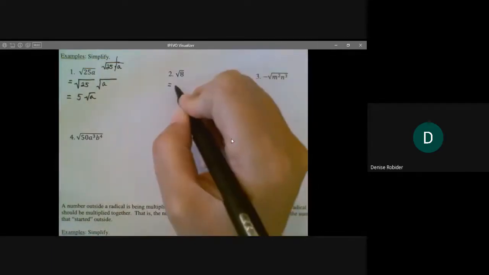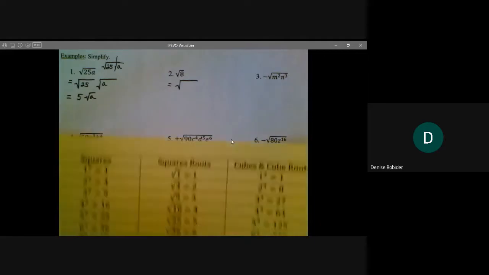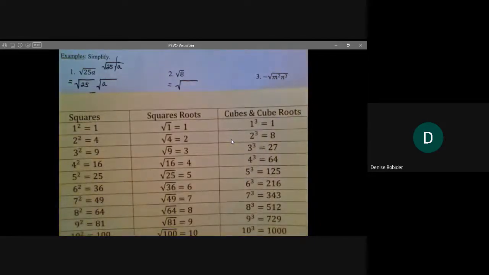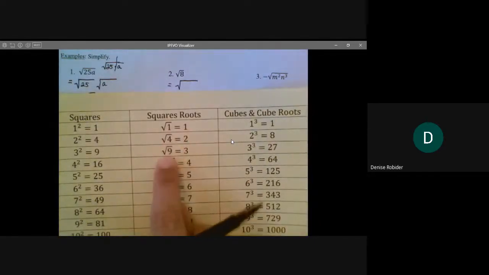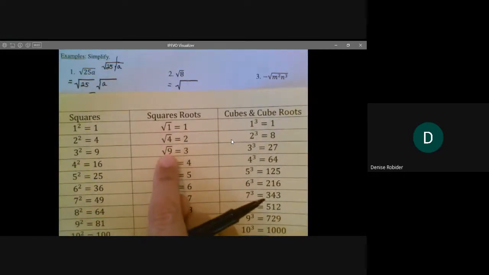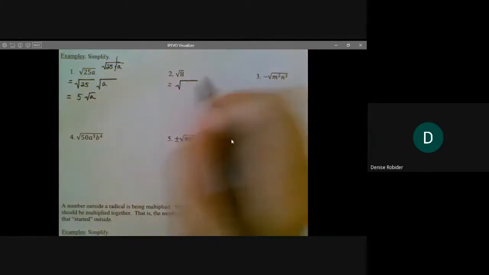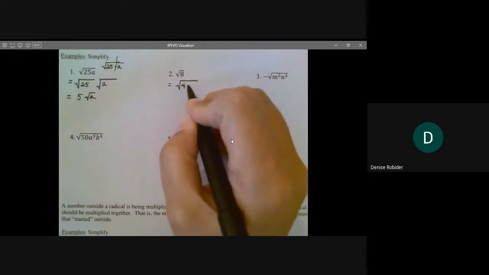The square root of 8. Think of it. 8 is not a square, but are there numbers that multiply into 8 that are squares? And immediately, the only one I can think of is 4. So let's try 4. And if I look at my handy list of squares, 8's not on this list, so I can't leave it at that. So one of these numbers should multiply by another number to make 8, and it's this one. So the square root of 8 is the square root of 4 times 2.